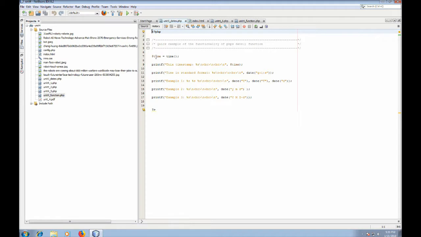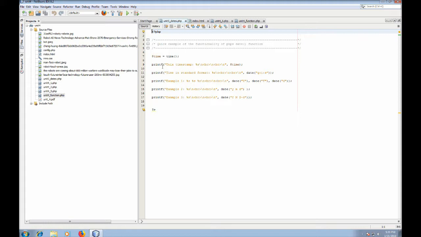So we have a variable here called $time, or string time if you wish, equals time. The function time will grab the current time, day, and date in the Unix epoch and store it in the variable time.